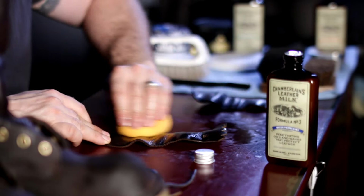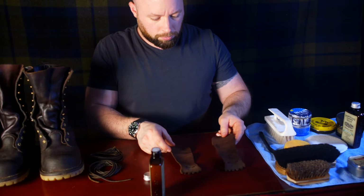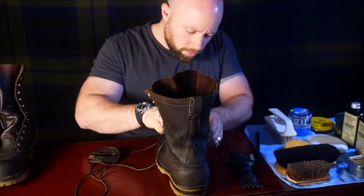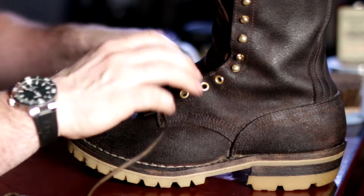I use this Chamberlain's Leather Milk Protectant on the outside of the false tongues and on the inside, a little bit more of the Obenoff's Leather Protectant. Then go ahead and lace them up and you are ready to go.